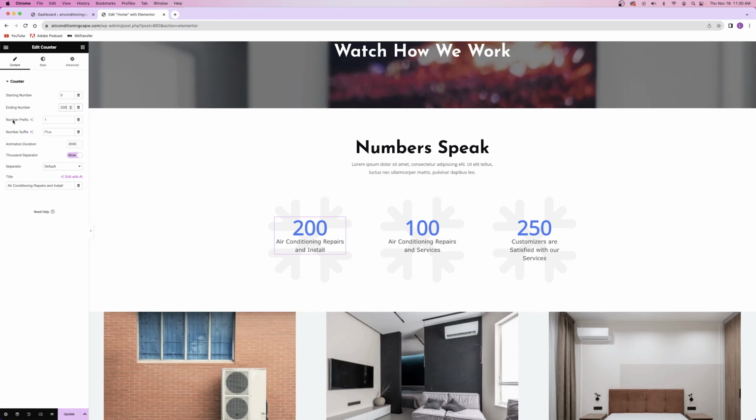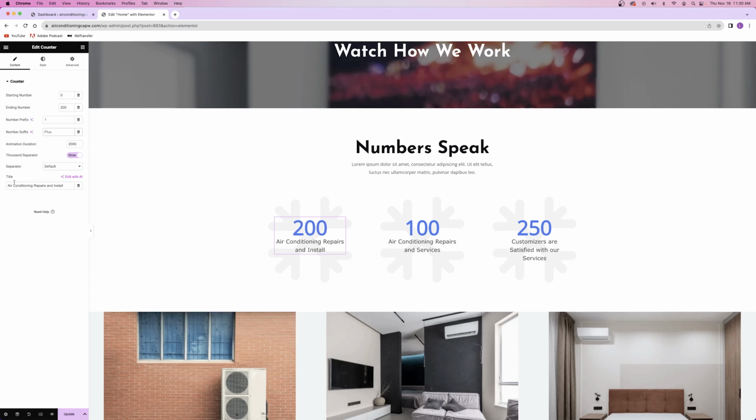You can change the prefix and the suffix. Basically, if I were to put a percent sign in the front, or let's do a dollar sign, now it shows that there's a dollar sign in the front because it's the prefix. And then if I put a suffix, like a percent sign, you'll see that now there's a suffix. So one is in front and one is behind, and you can put whatever you want right there.